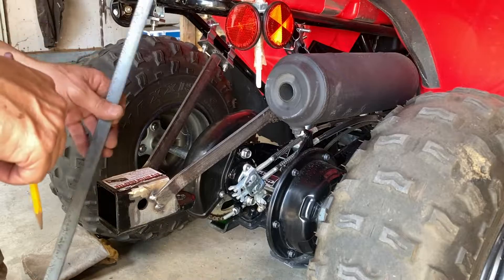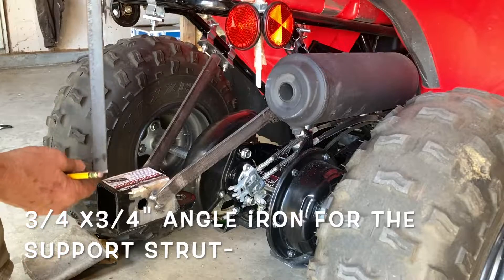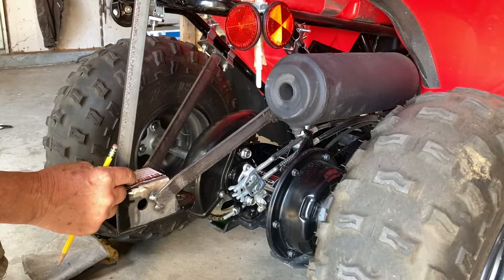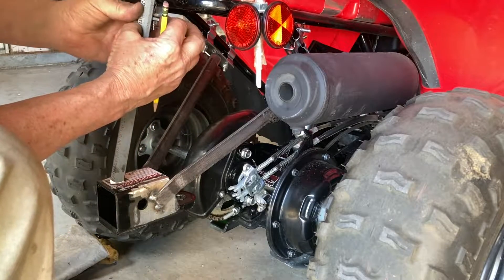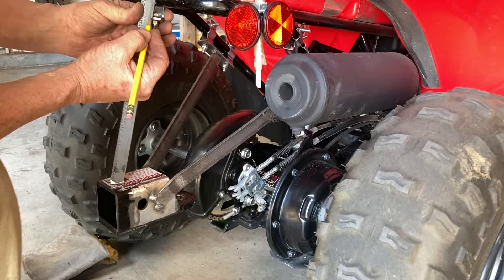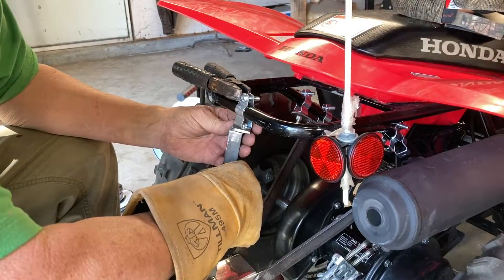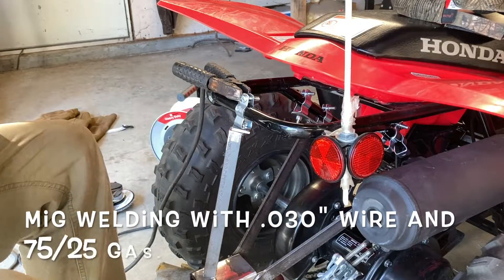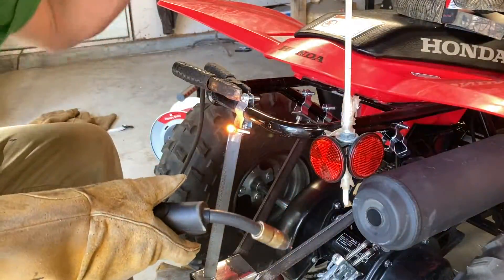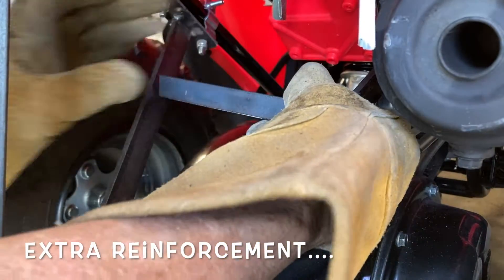So now I'm hoping this is the final chapter. I've got this little piece of metal cut with a hole drilled in it. I want to take this angle iron, put a slight bevel on it to match this thing, put it up here, weld it on here and here — and then I'm going to cut this right here.